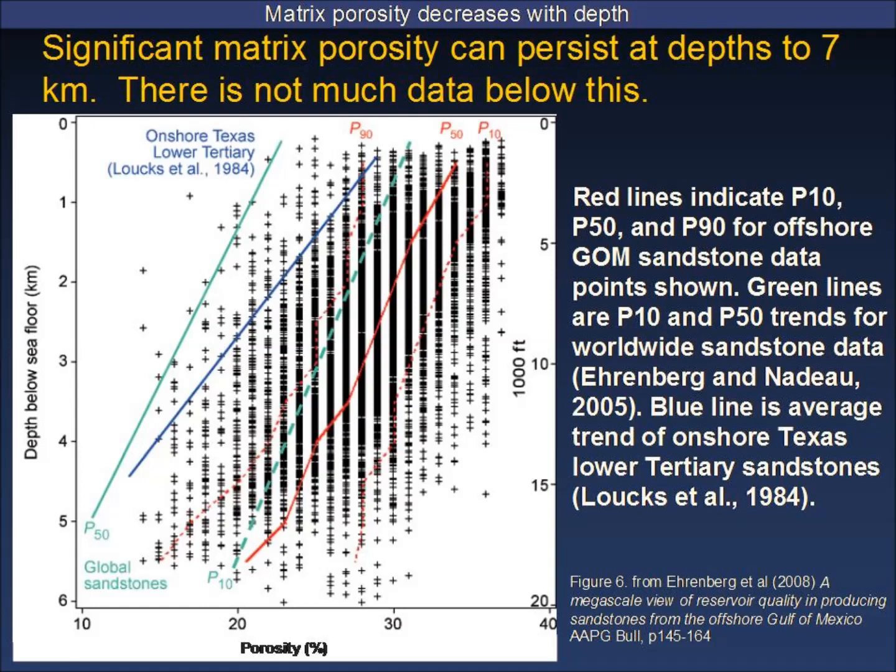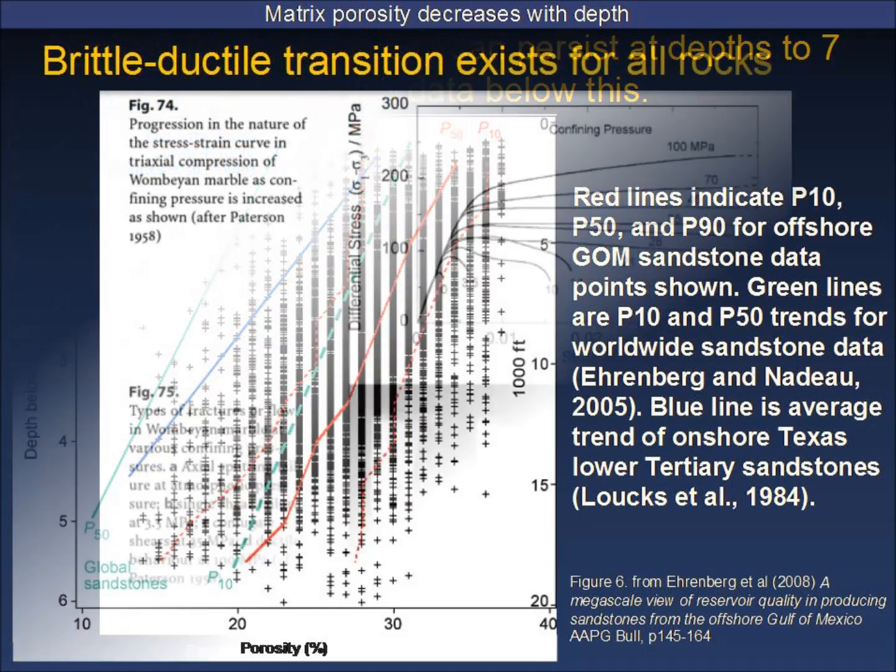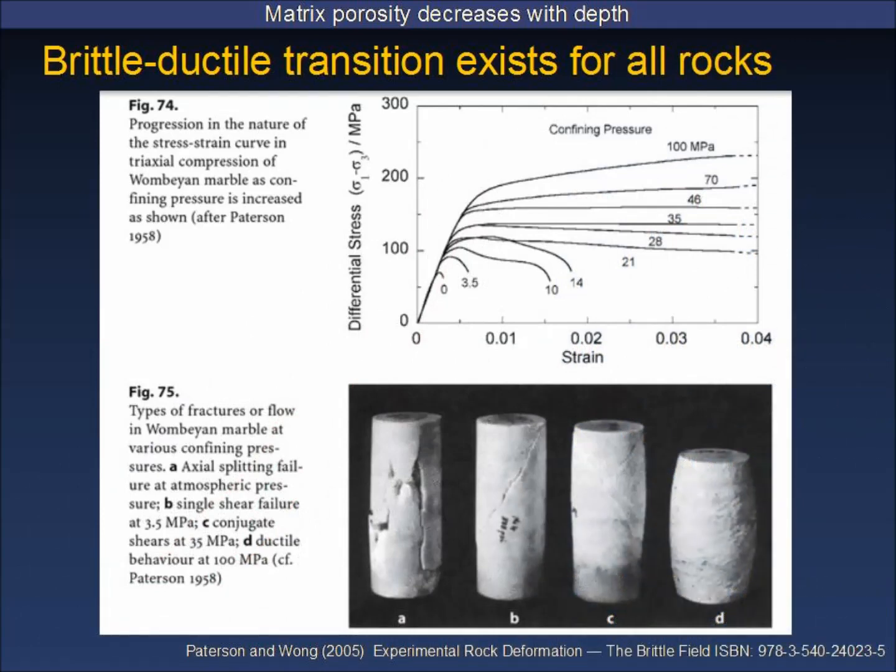Cool and young is therefore better than hot and old when it comes to porosity preservation. And that's probably why the Gulf Coast tertiary sands, the blue in this graph, are more porous at a given depth than the worldwide average. It's not just an overpressure thing, it's because they're cool. But of course, cool is not what we're after in geothermal targets.